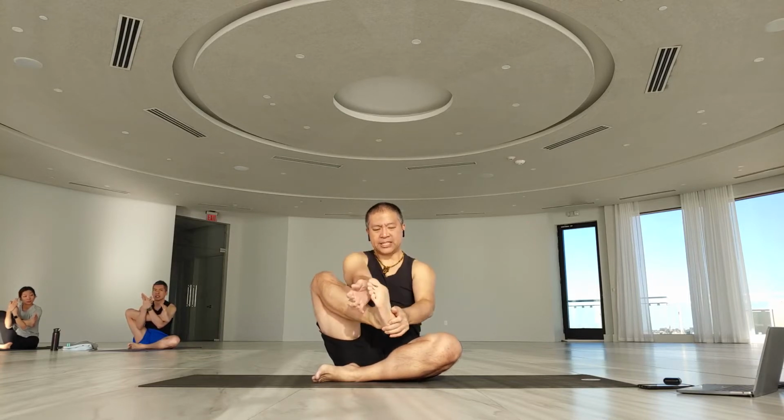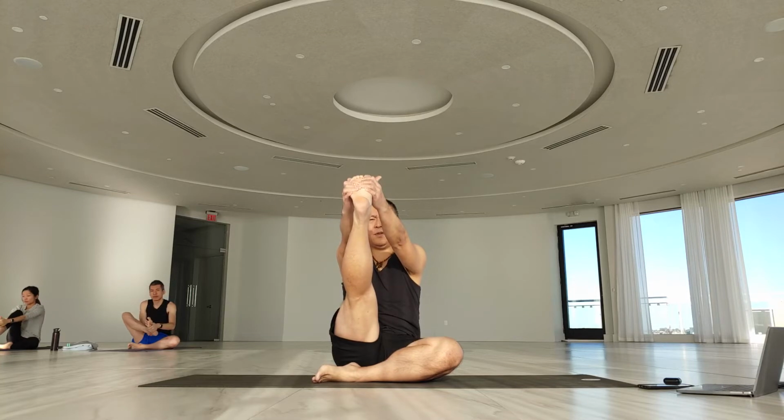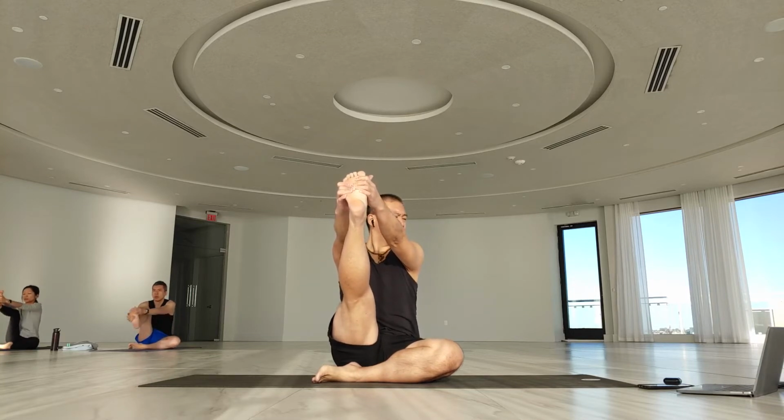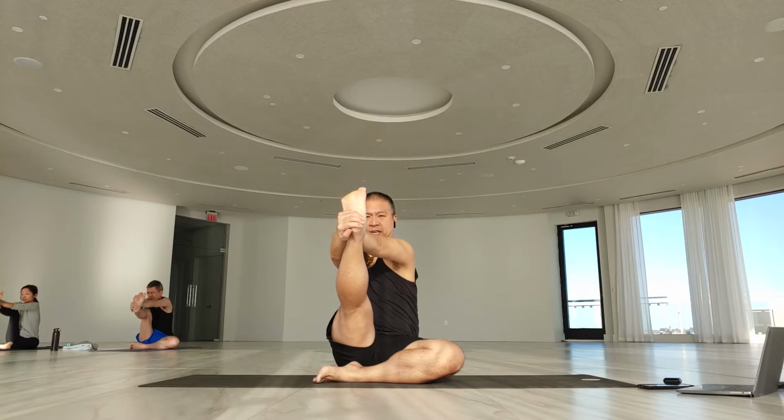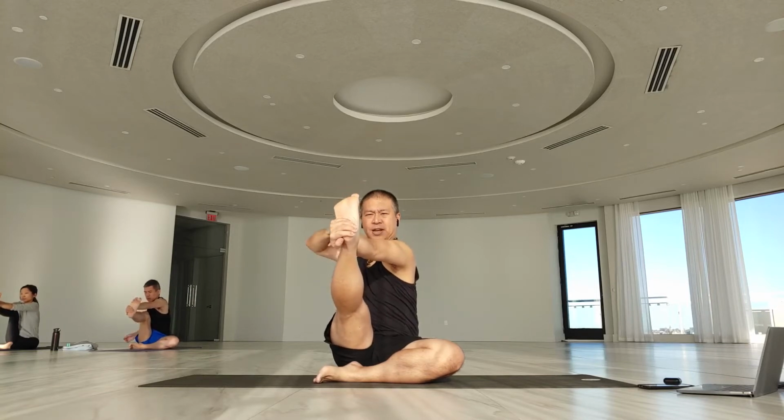And start to release. Grab either side of the right foot. Extend forward. Kranchasana. Twisting left hand to outer right heel. Make sure the heel lines up with the hip, shooting straight forward. Keep the gaze looking forward. Reach right arm back to twist.